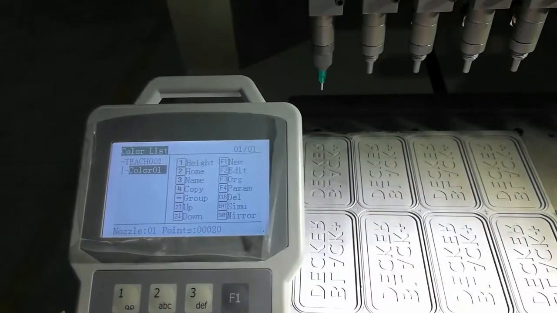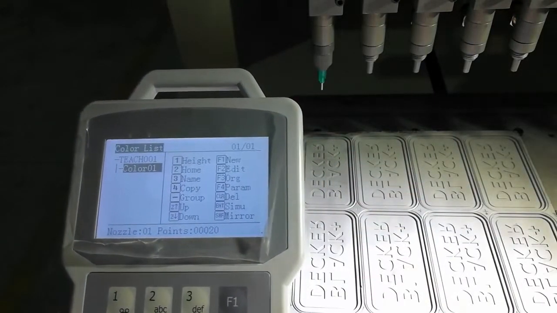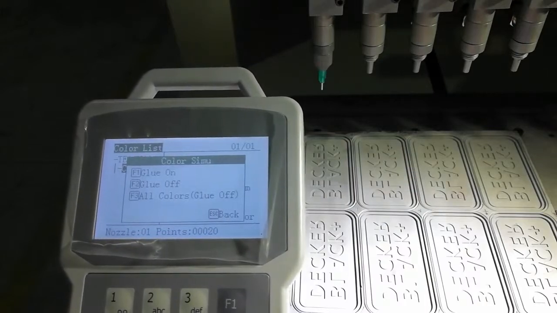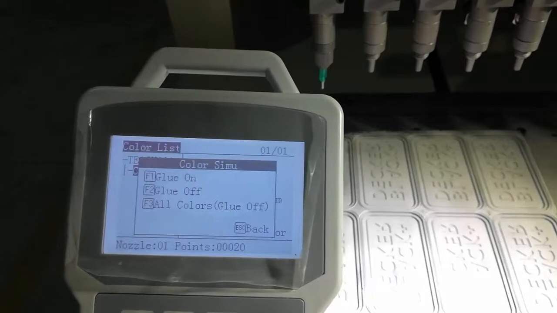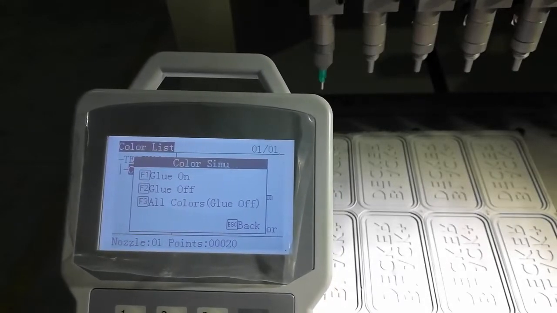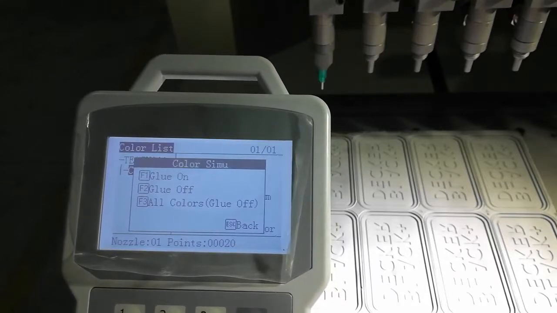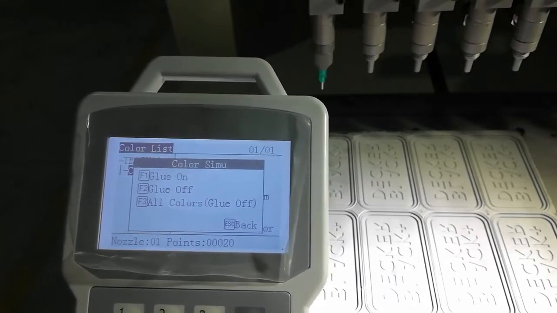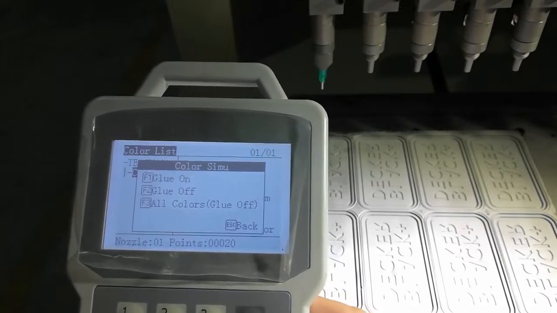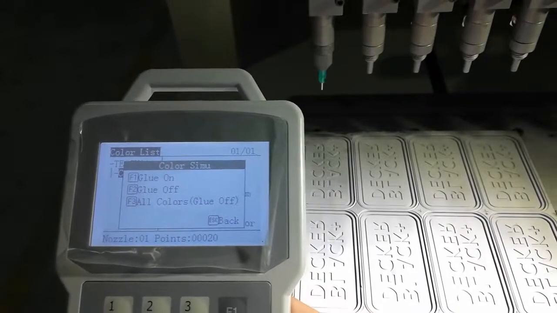So you can press enter, enter here. And when you press enter, there are 3 options. Option 1 is glue on. When you are testing, choose glue on or glue off, or all colors glue off. Usually we can choose glue off. Press 2, F2.